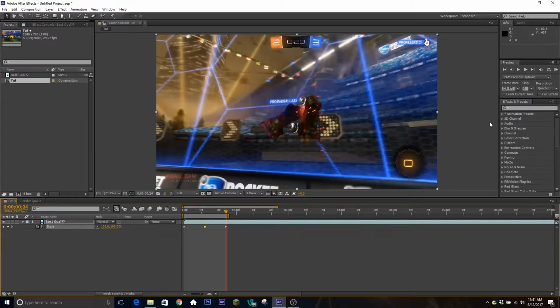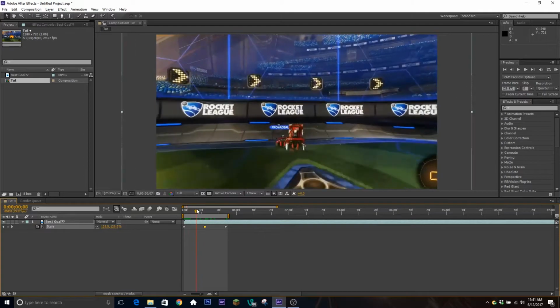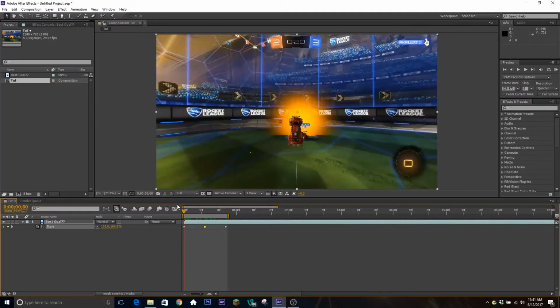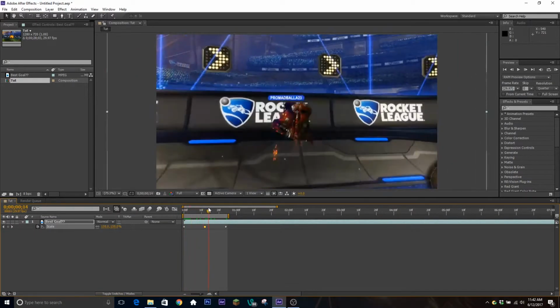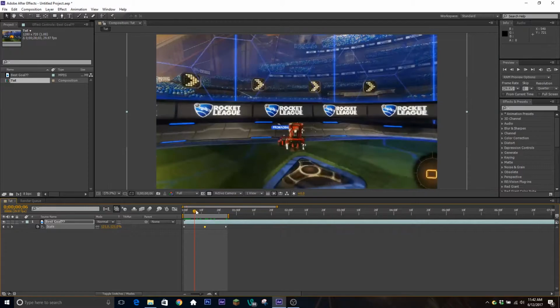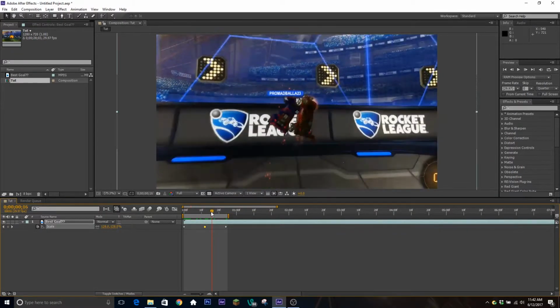All right, so the next tip we've got going on here is make sure you use Easy Ease on your keyframes. This is something that a lot of people who are just new start putting stuff down and don't really think about: if you Easy Ease the keyframes in, it adds a lot more impact to whatever effect you're trying to do. And it also makes things look smooth. That's why you're easing things in.